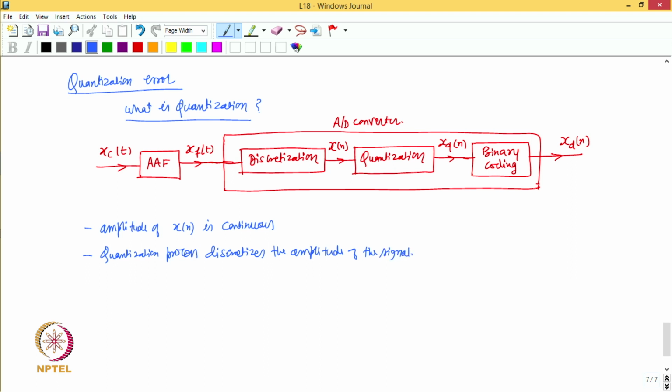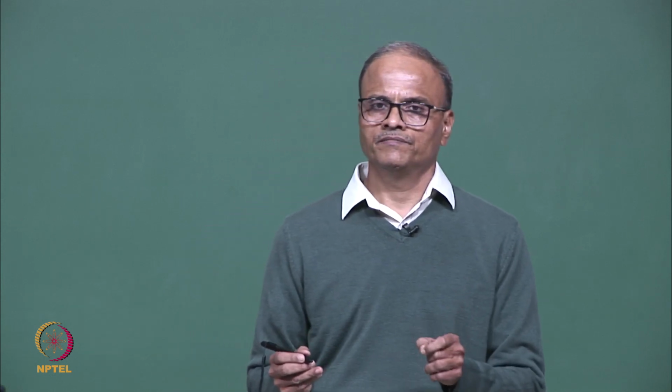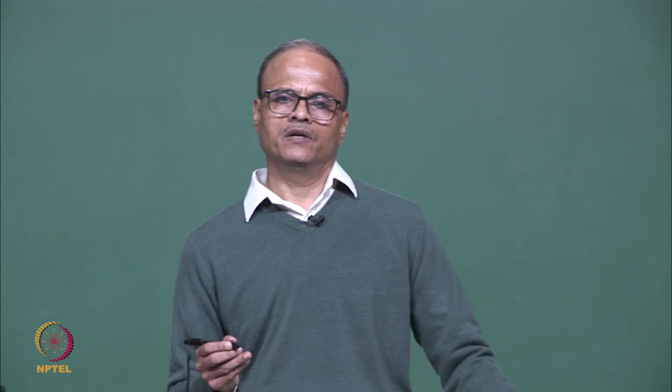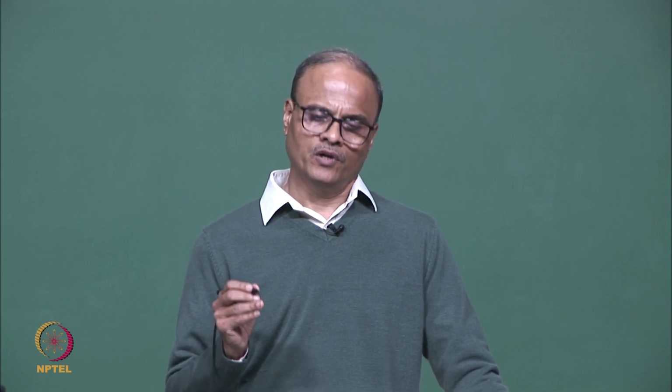So, to carry out quantization, a certain number of ranges of the signal amplitude are fixed, called quantums or quantization intervals. Then the signal amplitude of each sample, at each instant, is rounded to the nearest quantization interval. In this way each sample amplitude is converted to a particular quantization level, and that completes the process of quantization.